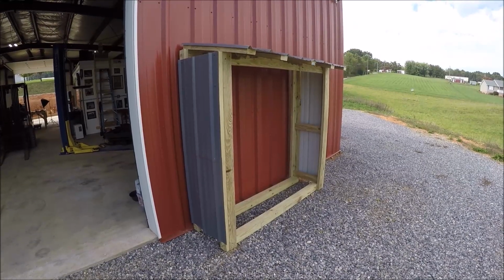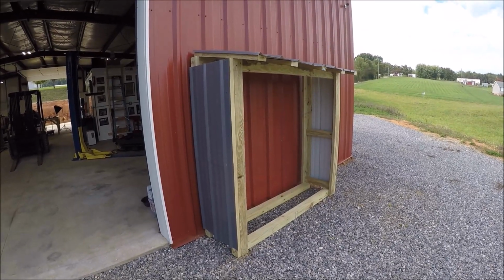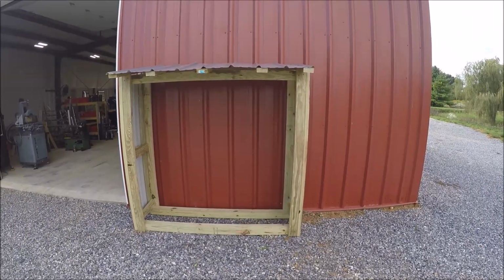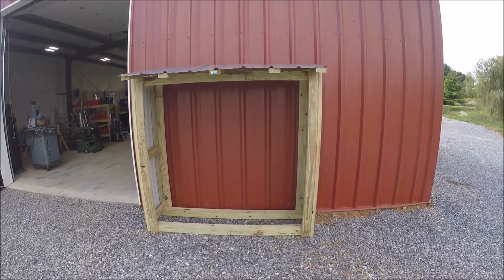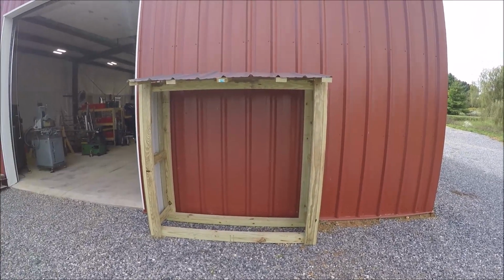With old man winter knocking on our door here, I figured I better go ahead and get started. Got this firewood rack built. So now all I got to do is get some firewood for the wood stove. This is on the back side of the shop, so it should stay pretty much out of the rain because the weather pattern usually comes from the other side of the shop. So it'll be pretty well protected.